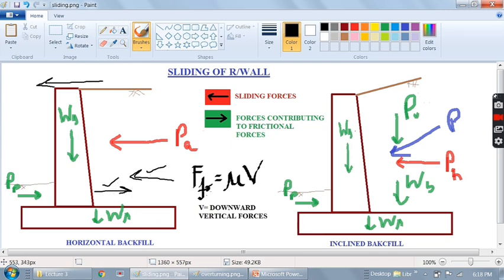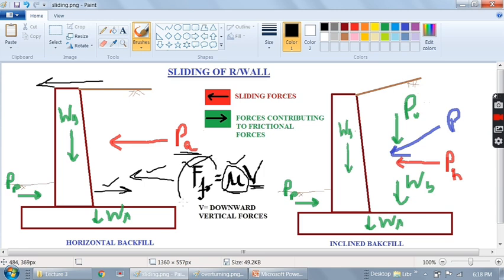And what is the frictional force? Frictional force is a function of the vertical forces acting on the object, and it depends on this value, that is the coefficient of friction. This you all must have studied in your basic school classes of physics. Mu is the coefficient of friction which depends on the two surfaces, that is, what is the coefficient of friction between two surfaces. Higher the coefficient of friction, higher will be the frictional force. So as it is evident, the frictional force here must always be greater than the earth pressure here.